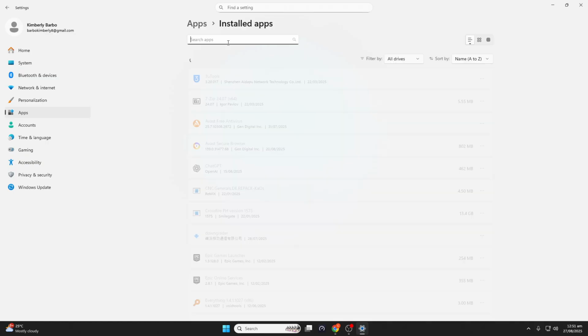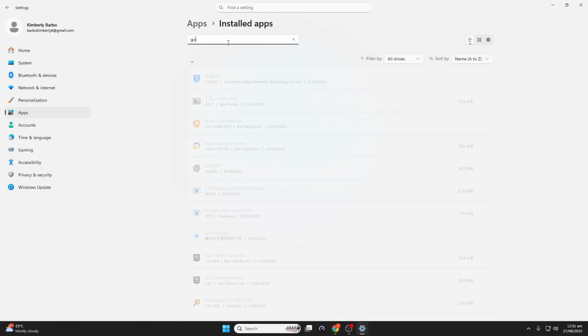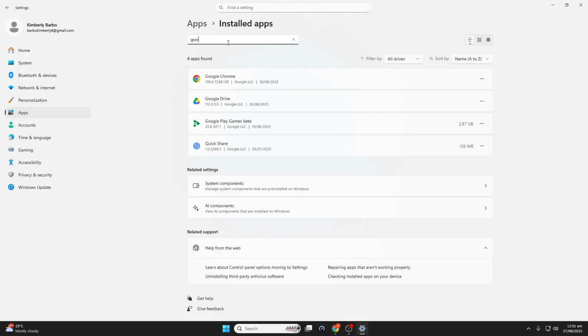With the list of installed applications open in front of you, you'll need to scroll down until you find Google Drive. The apps are typically ordered alphabetically, so this should make finding Google Drive a bit easier, but take your time to ensure you're choosing the correct app, as you don't want to accidentally uninstall something else. Upon locating Google Drive in this list, click on it.